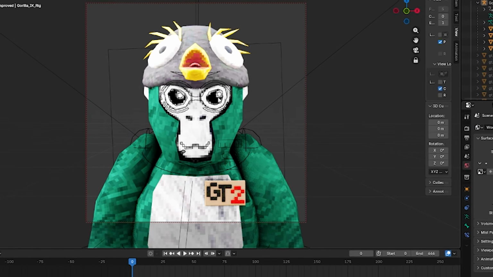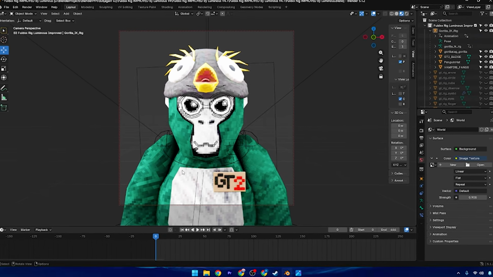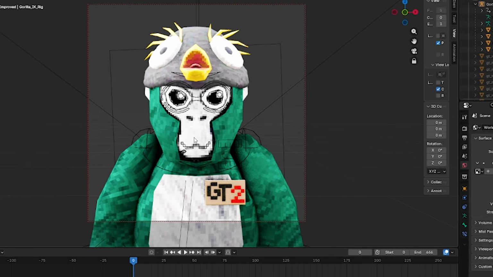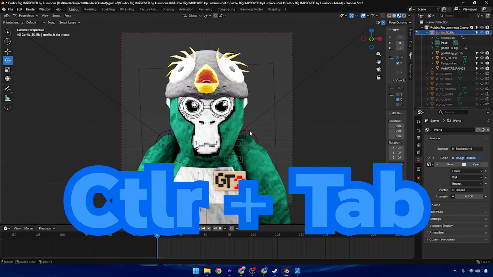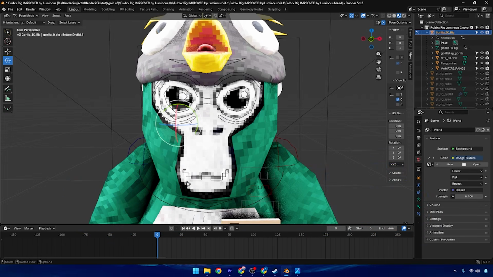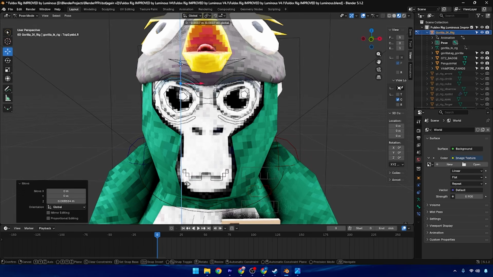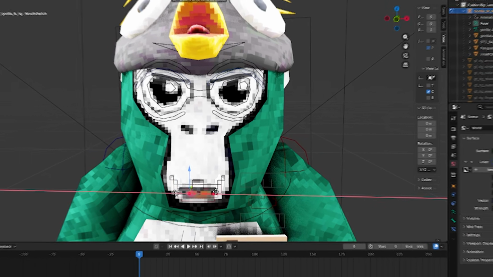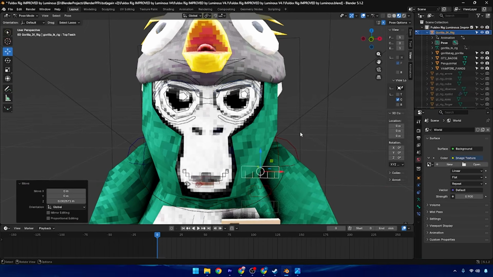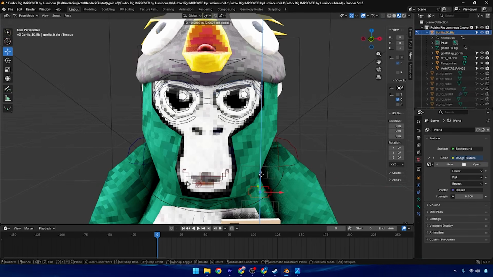Okay, so now I have all the cosmetics on my monkey, and so now we're going to pose him. And I think we're going to start off with the face. To pose, we're going to click on the little wireframe and then press Ctrl Tab. And what we're going to do is we're going to click on these little sections of the eyes, and I'm going to move them down a little bit. Then I'm going to do this little slider, and I'm going to open the mouth just a tad. And by moving it up, we'll remove the teeth. I'm also going to take the tongue and move it up a tad, and I think that looks good.